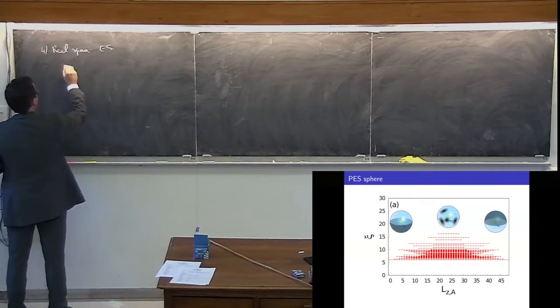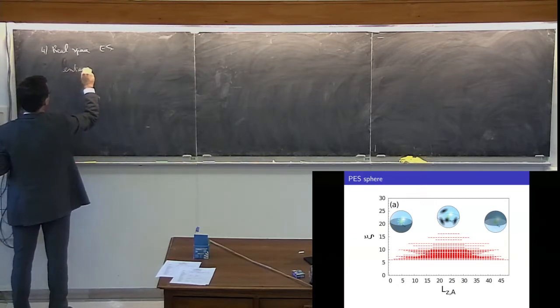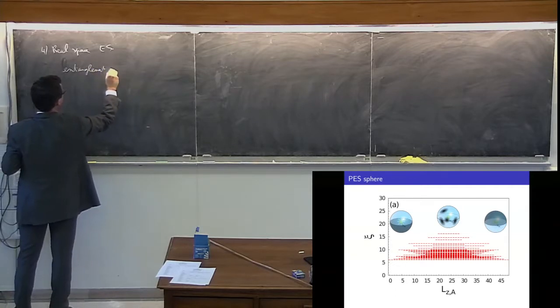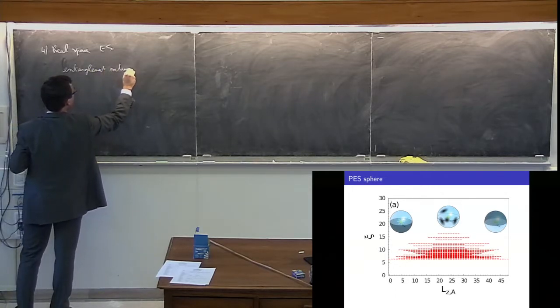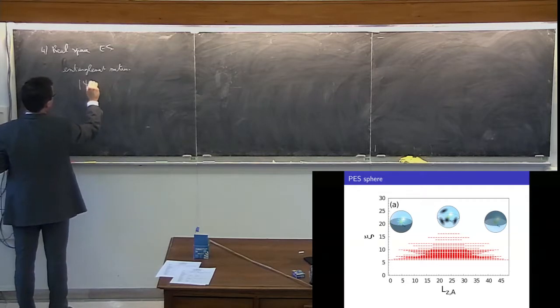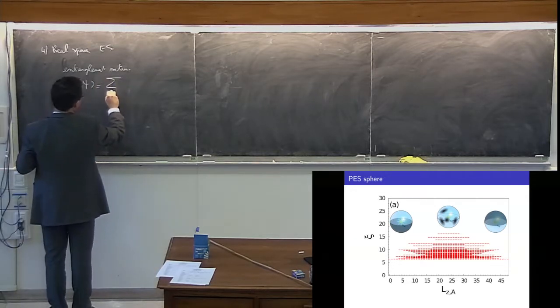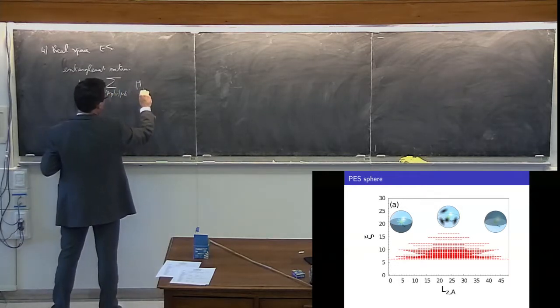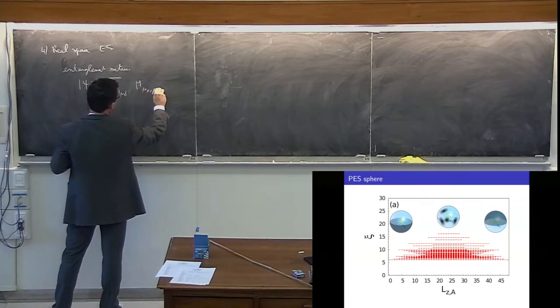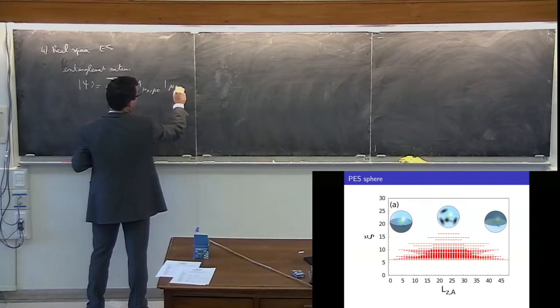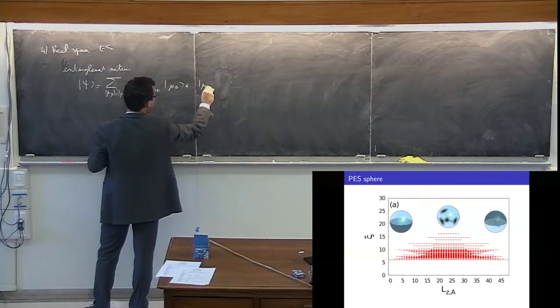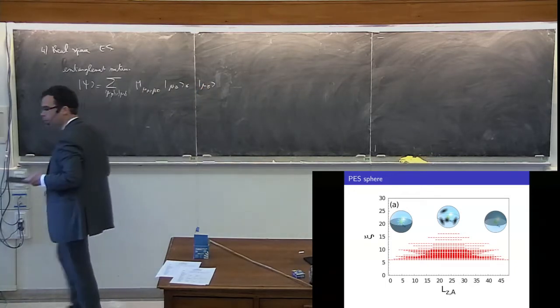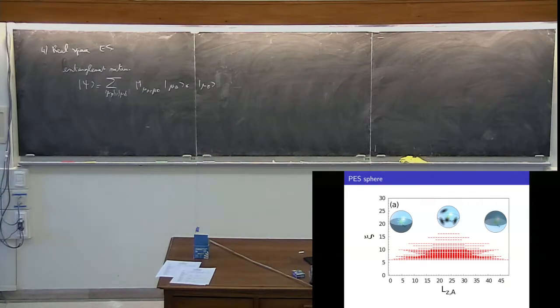Remember, we talked about the entanglement matrix. I've told you that if you have a state and you can decompose it onto U_A, so you have a basis for the A part and the B part, and you have the entanglement matrix M_{U_A, U_B} times the tensor product of the basis states. This is all you get. You do the SVD on the entanglement matrix, and you get the entanglement spectrum.